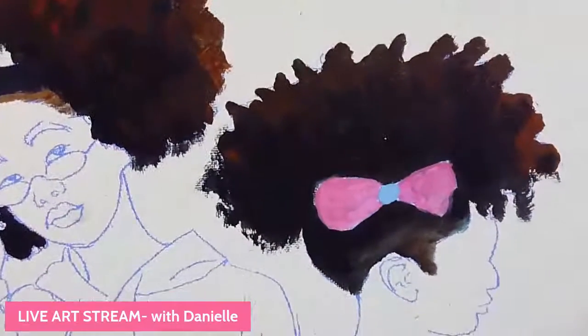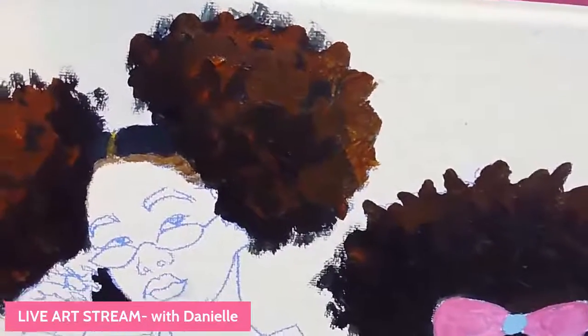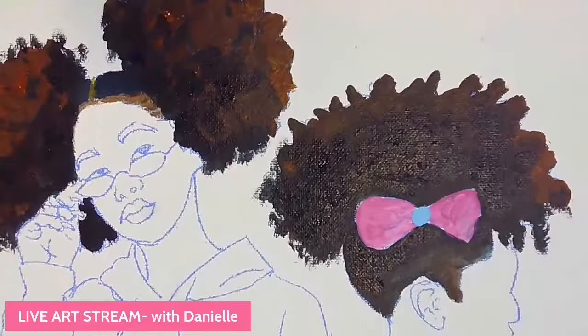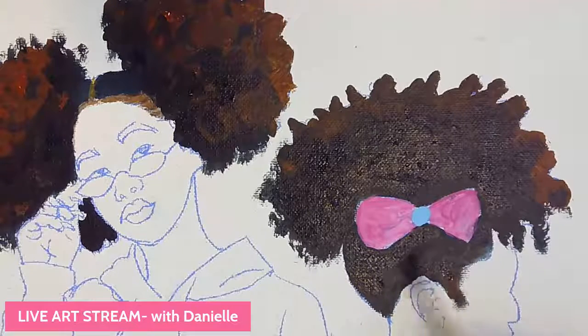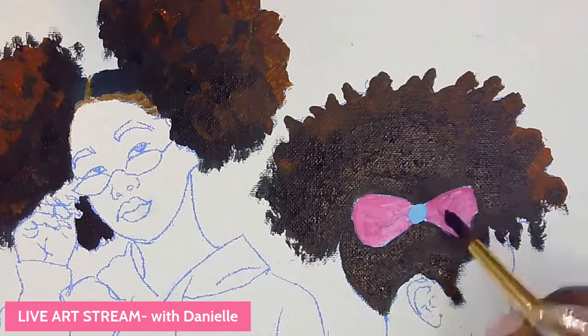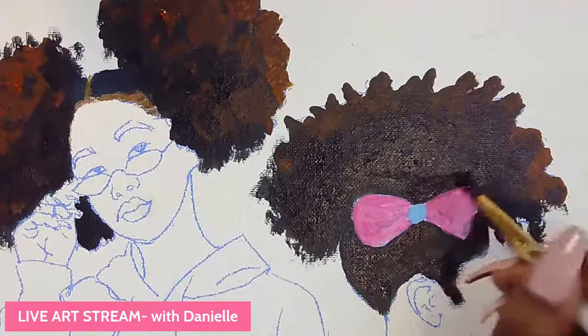See that? See that one? Beautiful. Because we have all of those different textures inside of it. So that's why, you know what I mean? Same thing here. We're going to have the sporadic kind of texture going on. Right up under here, we can do strictly black, because underneath that bow, it's going to be black, yeah?